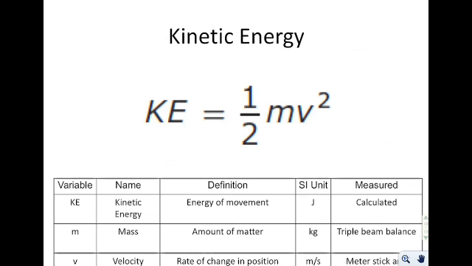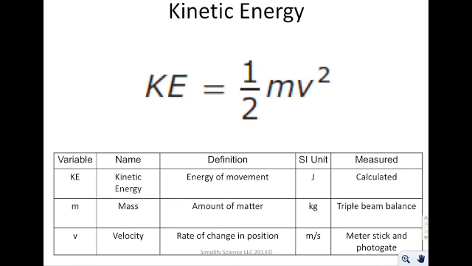So now we have the kinetic energy, and that says our equation KE equals 1/2 mv squared. KE stands for kinetic energy, and that is defined as the energy of movement. And it is equal to 1/2 the mass times velocity squared. So in order for an object to have kinetic energy, it must have mass, which all objects that we're going to study this year have, and it must be moving. In other words, it must have a velocity that is not zero.